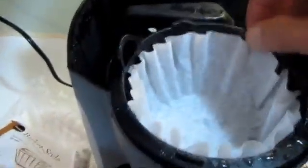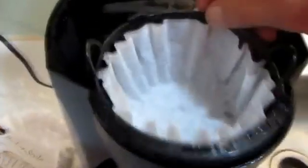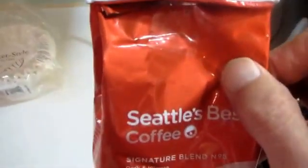Put my 4 cups of water into my Mr. Coffee water reservoir. According to that coffee pot, I had 4 cups. Okay, now I'm going to take my filter container and grounds container. Make sure you get it seated in there properly. If it isn't set in there right, you're going to have a mess and it won't work.